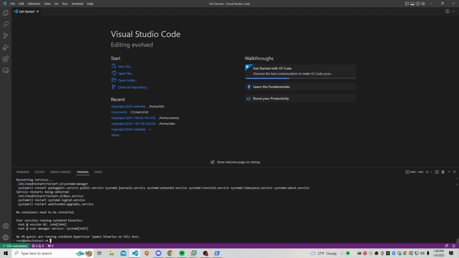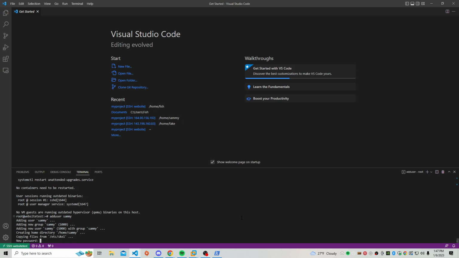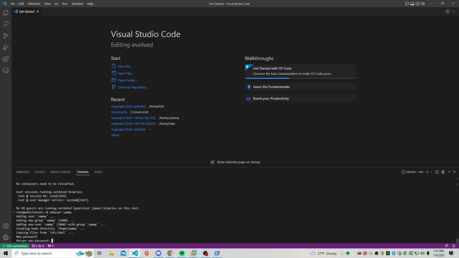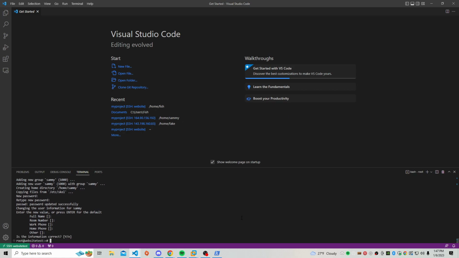All right, so now our virtual machine is fully up to date. Now the next thing we should do is create a user, because we do not want to be using the root user to manage our website files or anything. So I'm going to type in adduser, and then I'm going to make a user called Sammy. New password, I'm going to make it something really simple so I can remember it. And then I'm just going to spam enter for everything here.